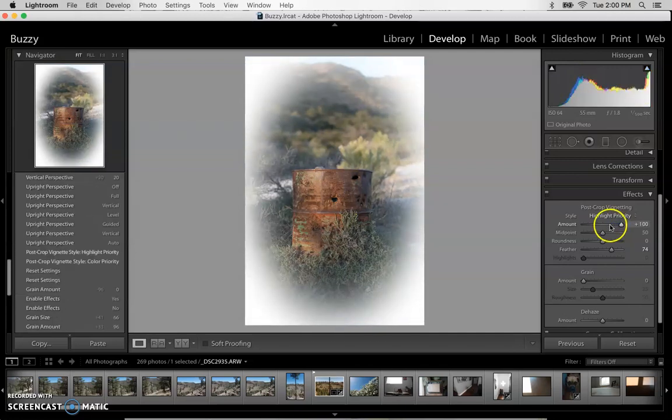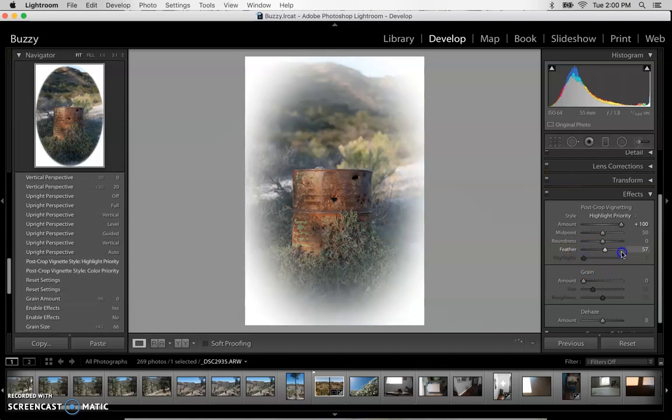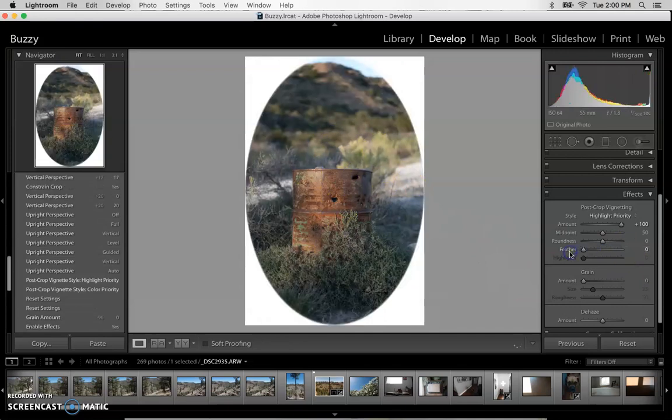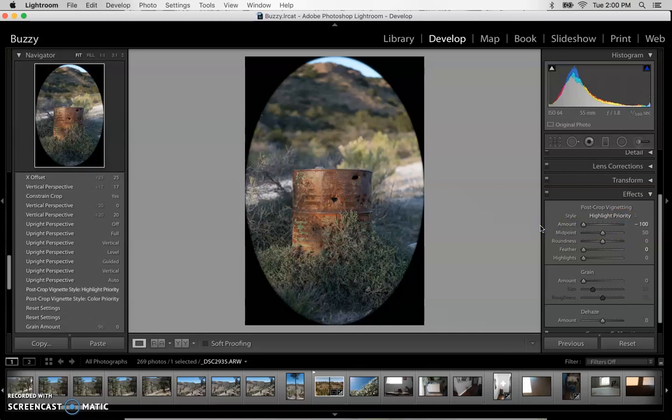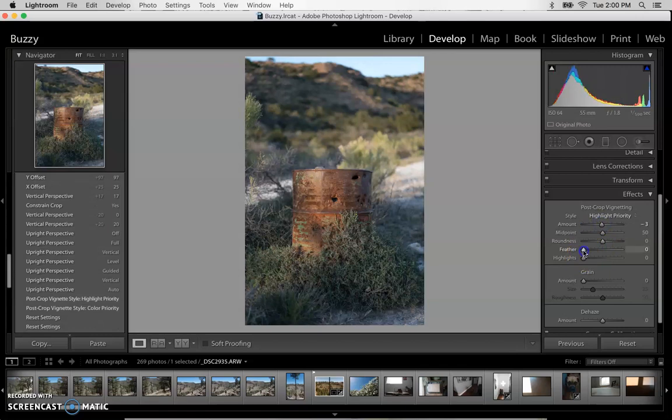By moving the slider to the left, it's making a dark vignette. To the right, it's making a light vignette. By default, it's set at this nice feathery, kind of diffused vignette. Something I think could be cool though is if you made a white vignette and then go down to the feather slider and bring it all the way to the left, you now have this hard edge vignetted portrait. This is like a 19th century portrait vignette right there. So feather at 100% is this nice diffused edge, and feather at 0 is a nice hard edge. You could do that with light or dark if you wanted an oval photo. That's totally up to you. I am going to bring the feather back up pretty high, and I'm going to just do a kind of darkening of the edges.